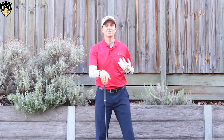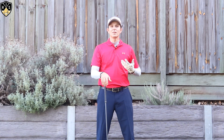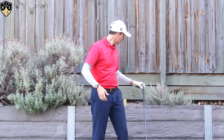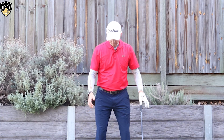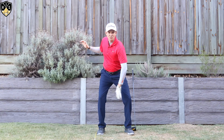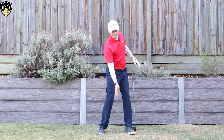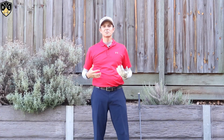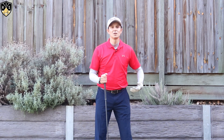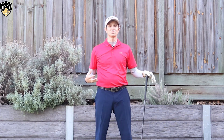So that left knee is really key — you need to externally rotate it in the downswing. The best way to practice that is just jump into your backyard or inside your house and practice even without a club. Do slow rehearsals, really feeling like that left knee externally rotates around and then it straightens. Then take yourself to the driving range and just hit small shots practicing getting that left knee movement right, and that will improve your downswing.